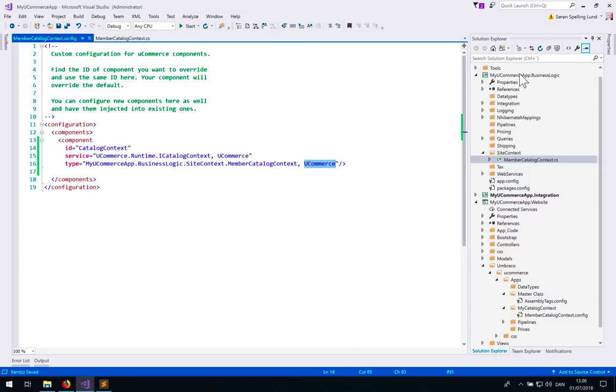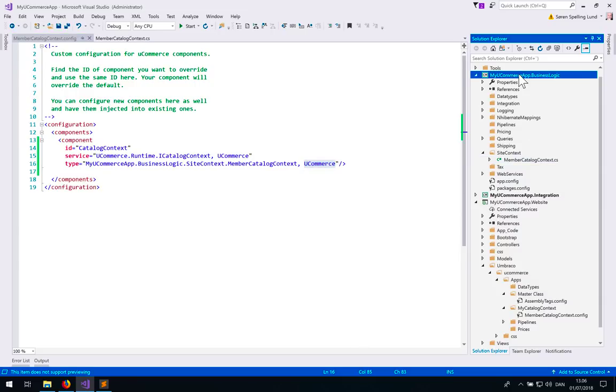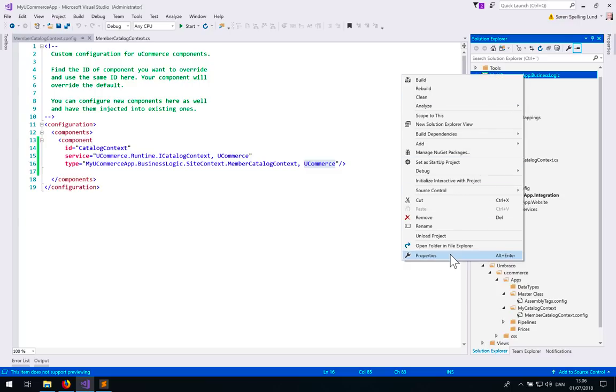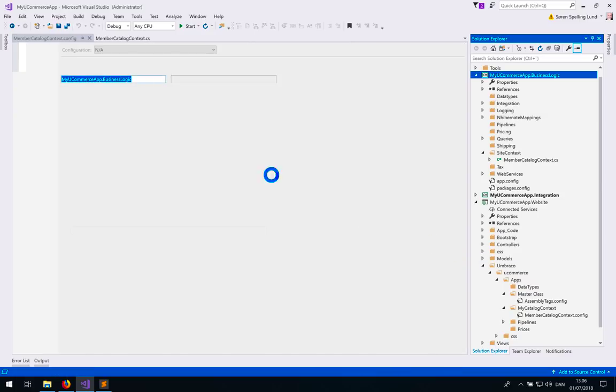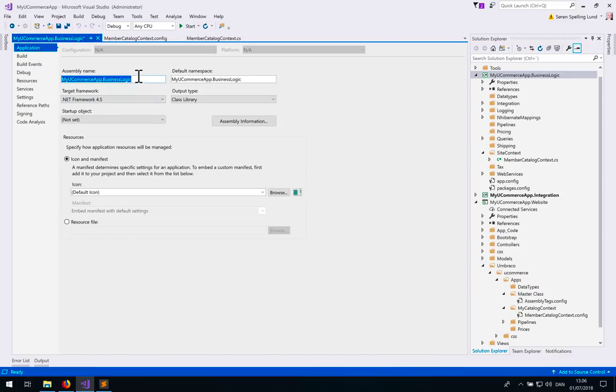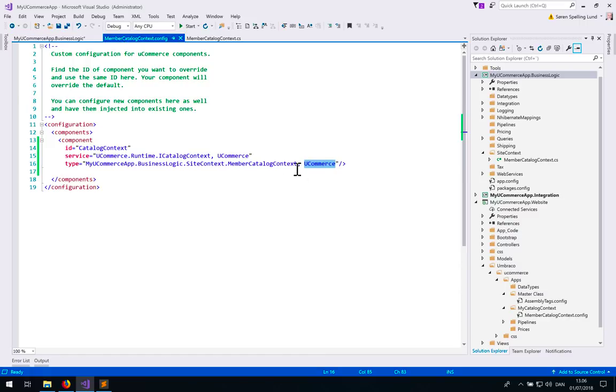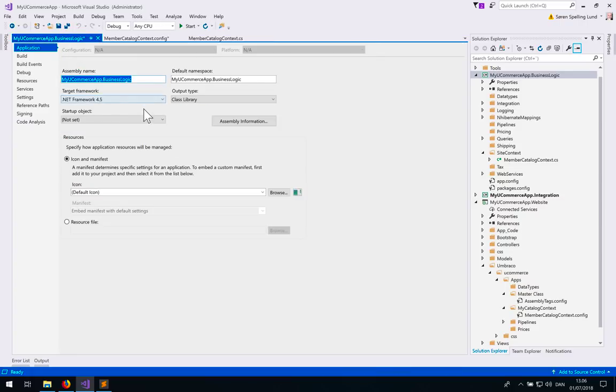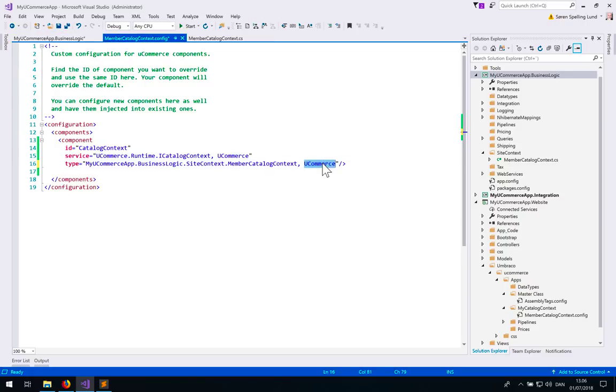So that usually would be the name of the project here. There's a correlation between the project name and the DLL, but sometimes they may be different. So we can just go and take a look at the properties for this project, and we can look at the assembly name, which is the DLL name, of course. So we can copy that, and we can put that into our configuration file right there. There we go. Good. So what we've done is we have reused the ID.